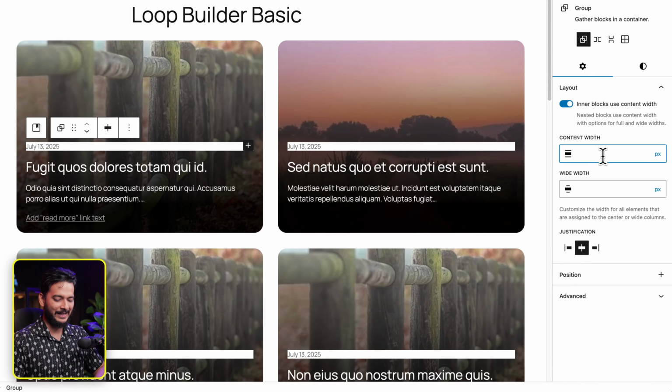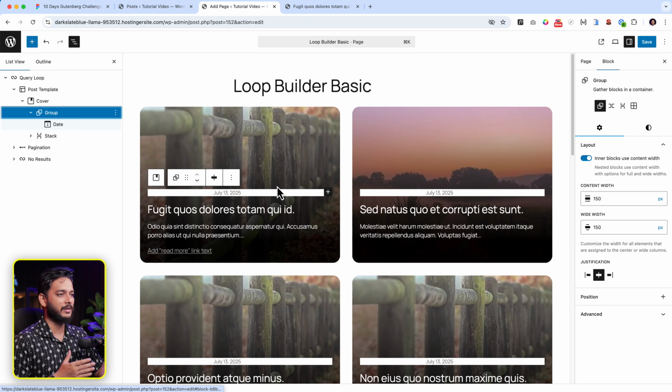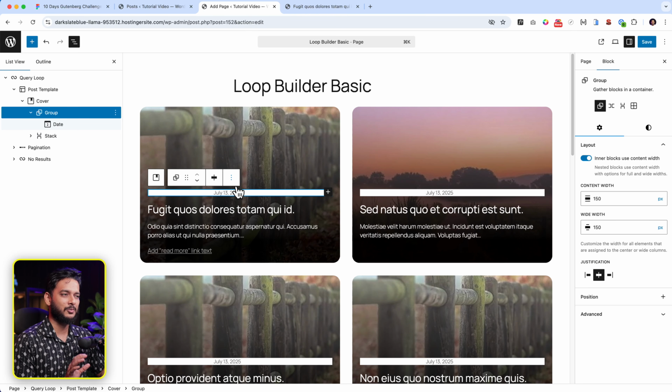If I still add 150 pixel width here, it's not going to display 150 pixels because inside the cover itself stretches the layout, that's why the group is not reflecting correctly here. And if I want to display them at the top area, I have to make another decision. I will show you later, but let's keep this one this way for now.